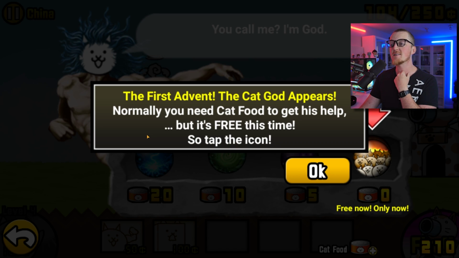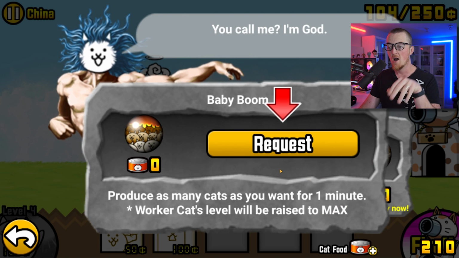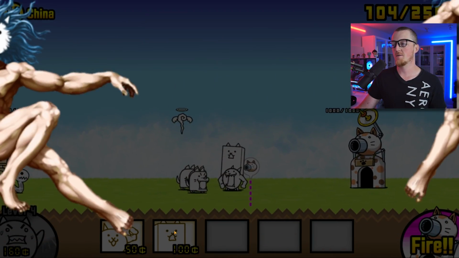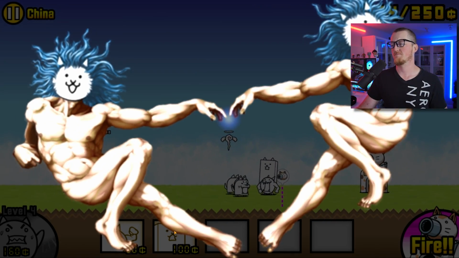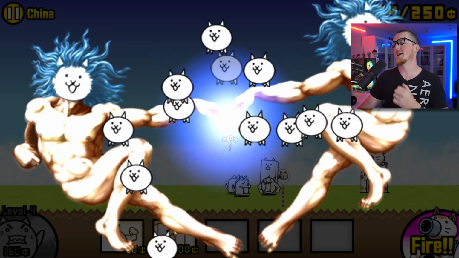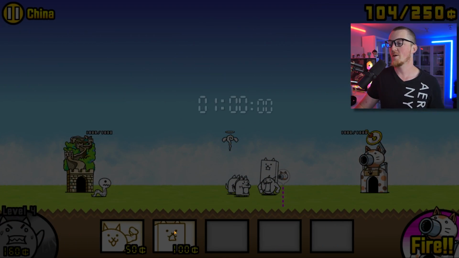Normally you need cat food to get his help, but it's free this time. So tap the icon. Show me whatever this is. It's free. Request this. Produce as many cats as you want for 1 minute, bro. Dude, spam cats. Thank you, cat god, for being naked and touching each other and summoning cats from your fingers. This is weird. What am I even watching right now?